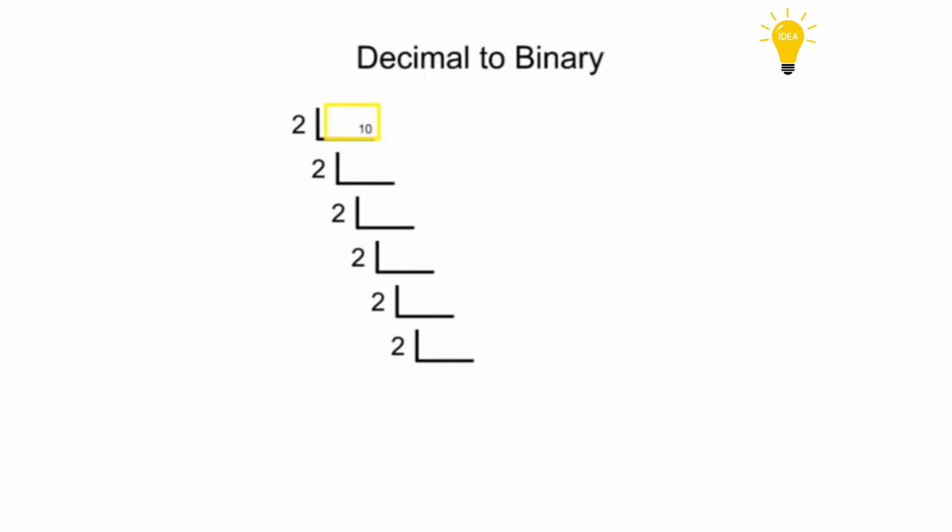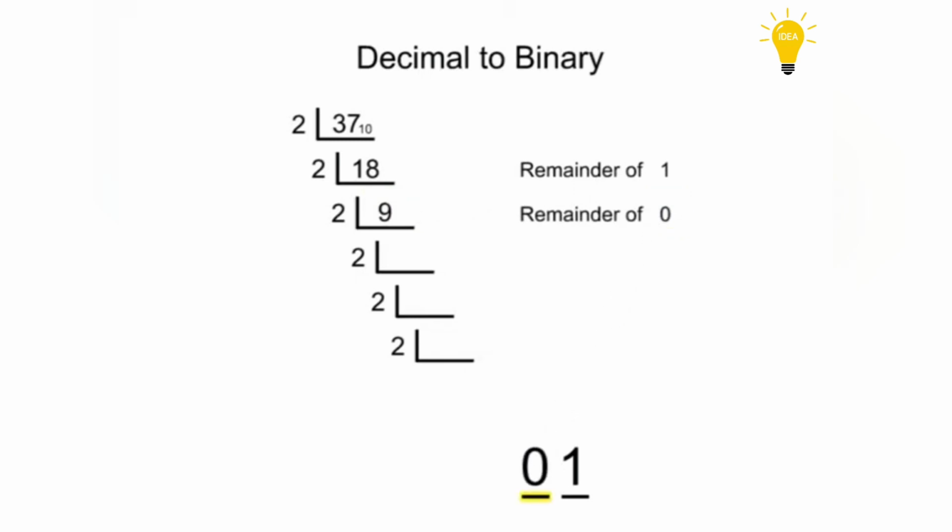Now, let's apply a process for converting a decimal number to its binary equivalent. This method involves repeated divisions by 2. Taking the base 10 number 37, and dividing by 2, we get a quotient of 18 with a remainder of 1. This remainder occupies the first position. Next, you'll divide 18 by 2 to get the next digit. It will be 9 with a remainder of 0, so 0 will occupy the second position.